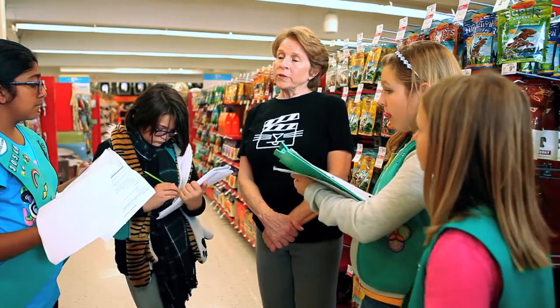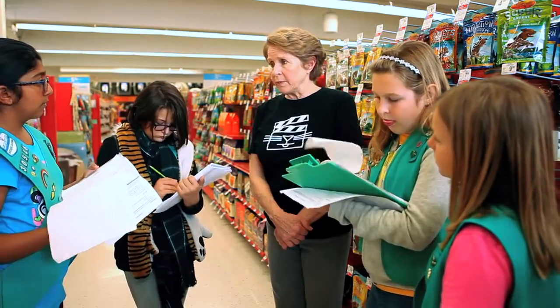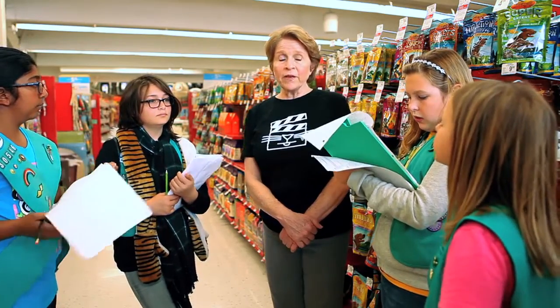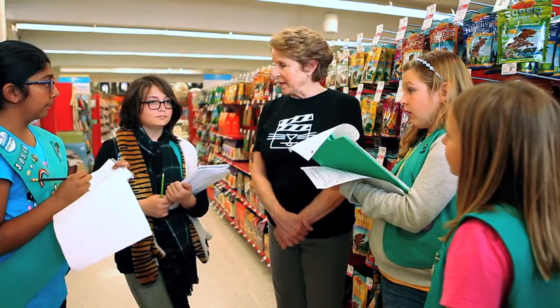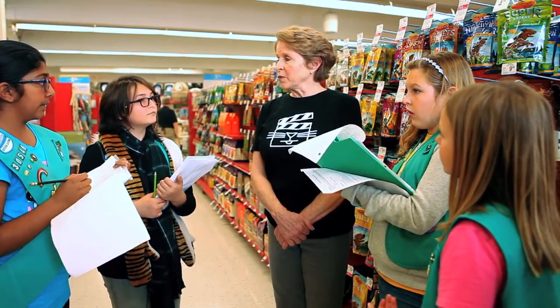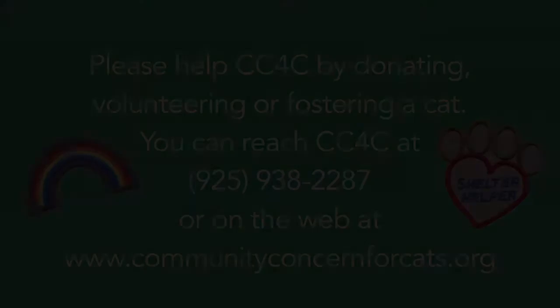And the way to assist, well, you guys are all assisting. This is a great way for the community to be involved. Foster a litter of kittens. It's a fun way to get a kitten fix, with no long-term responsibility, but you get to have fun with them. And bring them to adoptions and see the finished product when they are being carried off in a carrier with their new family.